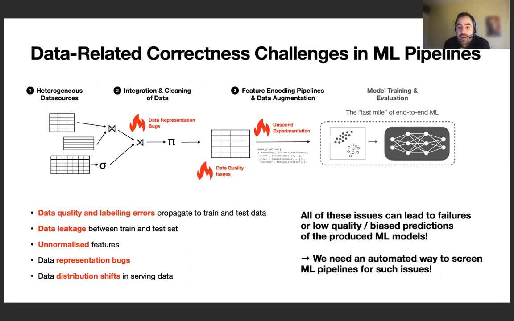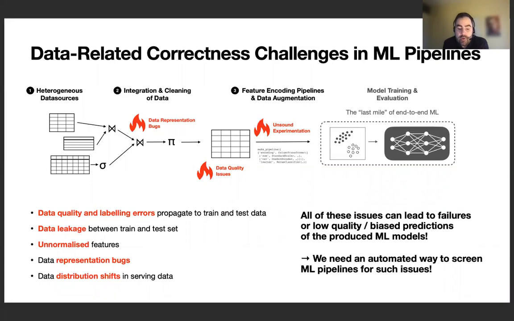into production, then there's actually a lot of issues that can occur that are connected to the actual machine learning pipeline, which consists of several data preparation stages that have to be executed in order to produce a machine learning model. So typically we consume data from many heterogeneous data sources. Then in a second step, we have to integrate and clean this data. We have to encode the data into features, maybe augment it. And only then do we get the actual training data or the serving data for the machine learning model.